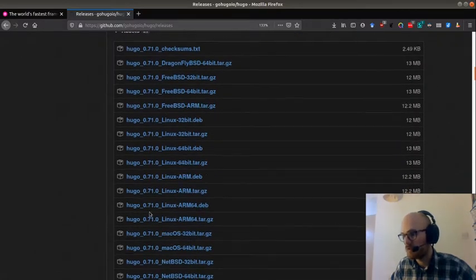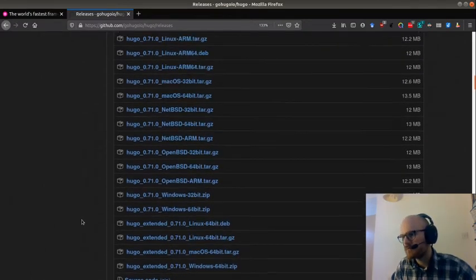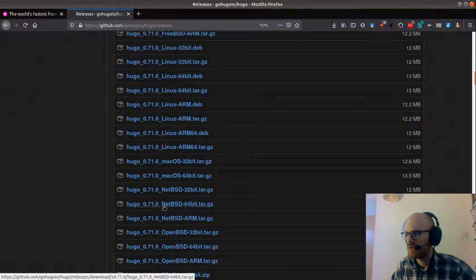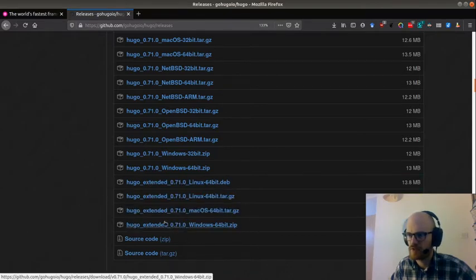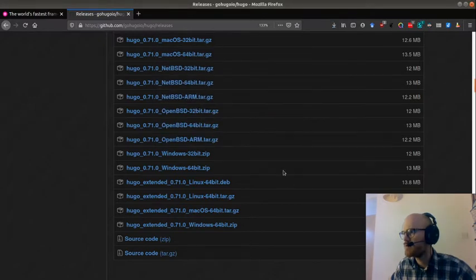So you have lots of possible platforms. I think most of them should be covered for most people, let's say. So you don't want the source, you want something already compiled, and the thing I do is get not the .deb if you're on Linux, but get the zip one, and just extract the binary. A pretty important thing, you want to get, if possible, the so-called extended version here. So the ones at the bottom, either Linux, Mac, or Windows. Yeah, get this one. And that's it. I already have it, but just to get you through it, I just download this one.